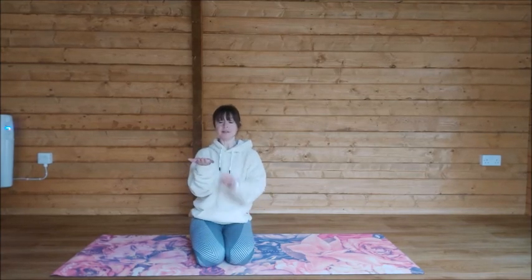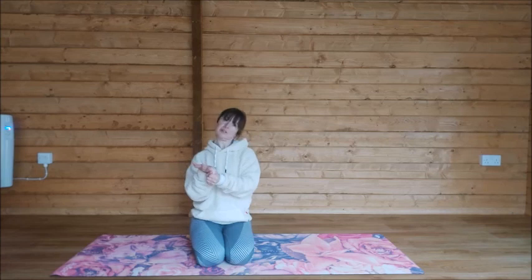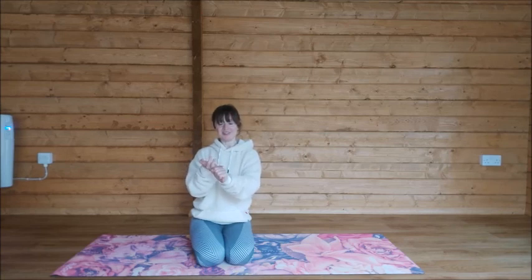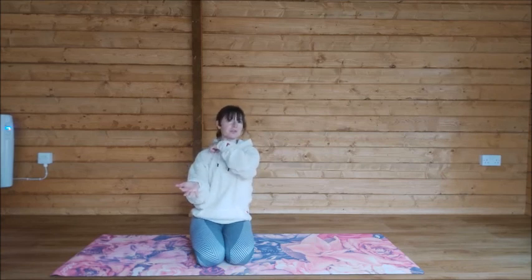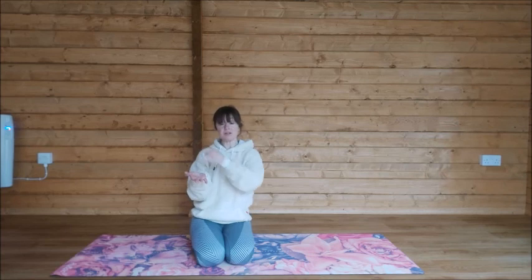So the palm is up, grab onto the little finger, give it a little pull and then stretch it down. Make sure your neck is free, your shoulders are free. Next finger along, pull it out and pull it down. And you may notice that the stretch goes all the way up to your neck. And that's another reason why doing the ball massage can be so super helpful, because everything's connected.